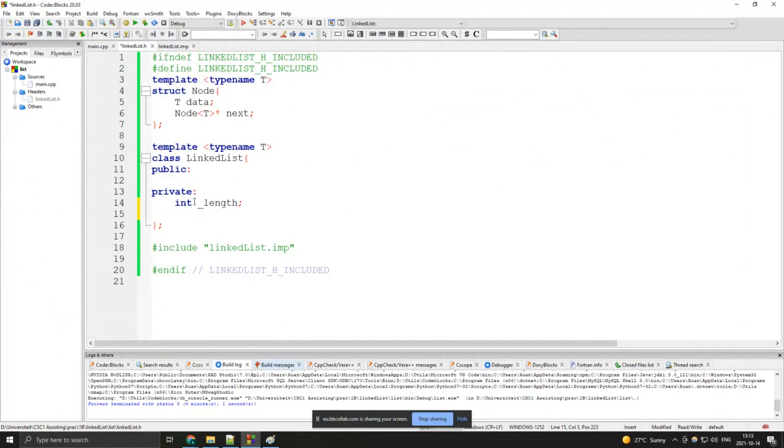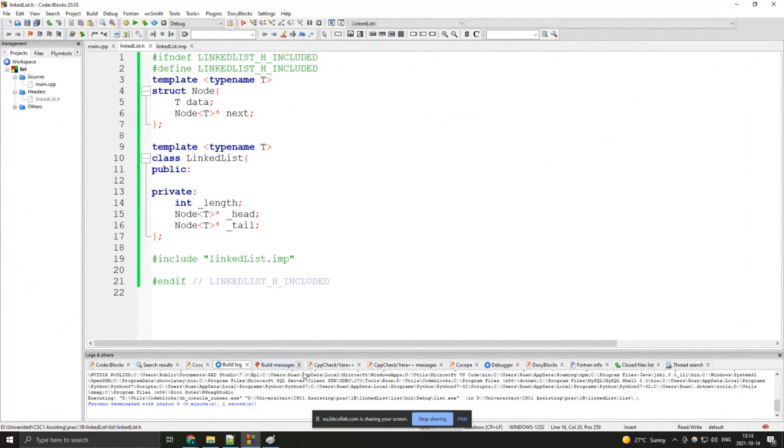Last time we had templated classes and me trying to type length, it ended in disaster. So type t and a pointer to that, which we will call head, which is just the first node in our list, and then type t pointer, which we will call tail, which is just the last node in our list.